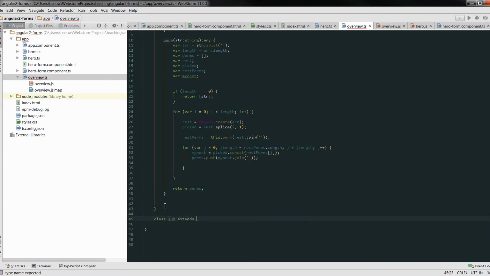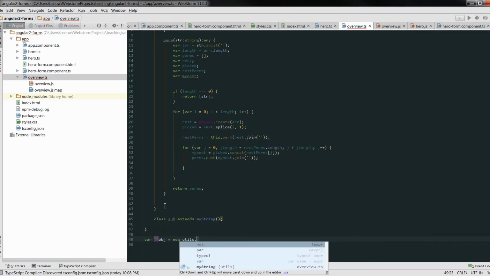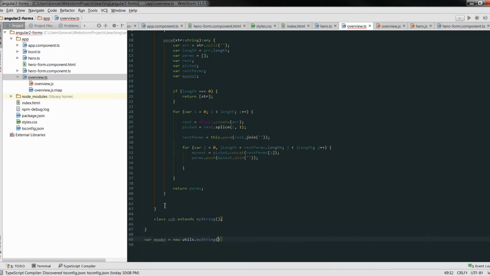We'll extend my string we did. So obviously, if we're in this subclass, we probably wouldn't write it in here. We'd write it on the page that we were actually implementing it on. But we'll go ahead and do this just for kicks and giggles. Oh, I don't want my string, we want sub.